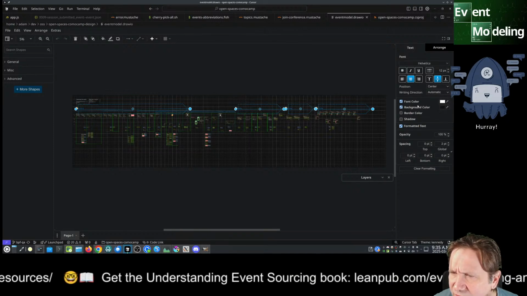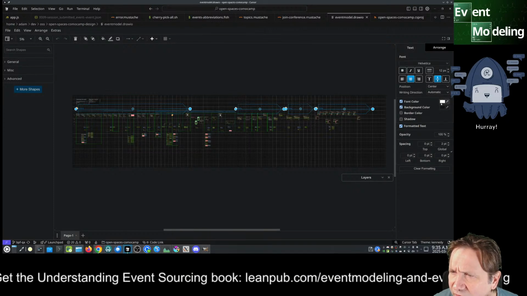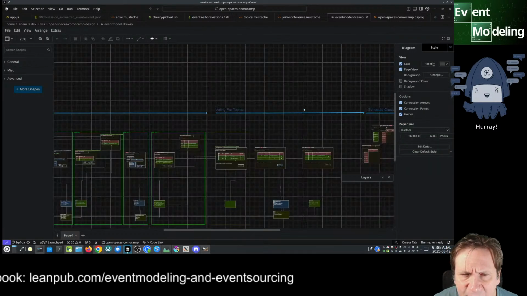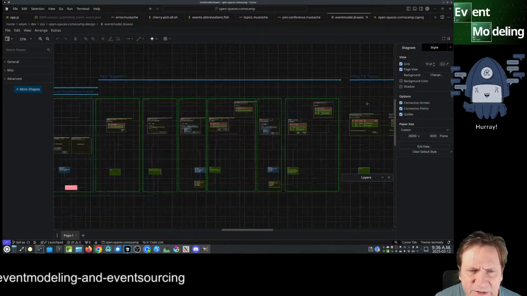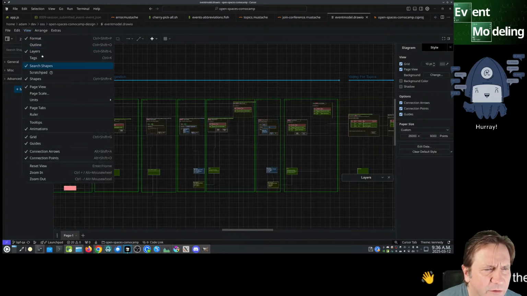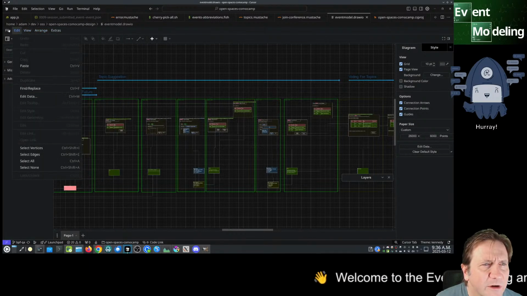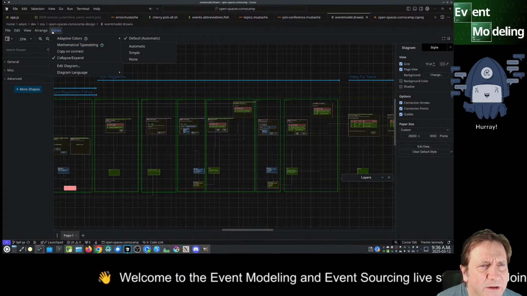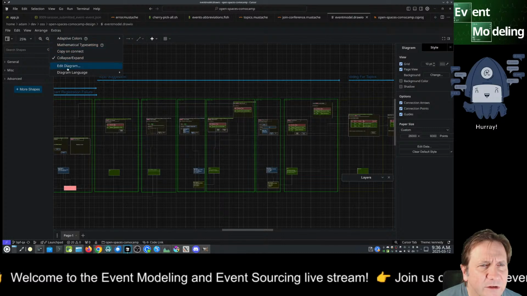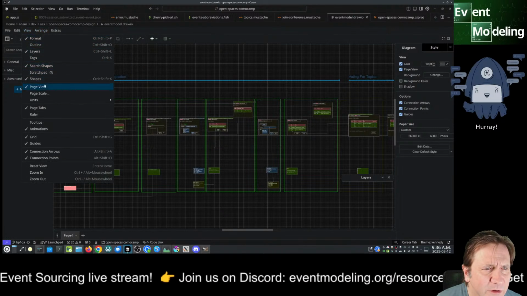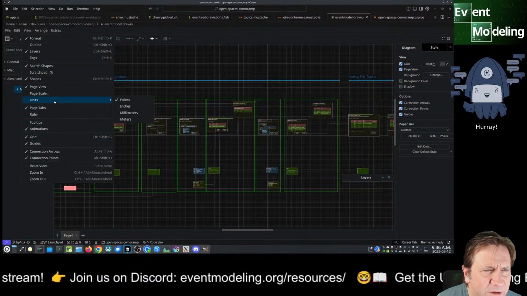So let's see, the font color is white. Odd. Anyway, we'll fix this up. I think there's a view here for how this is displayed. Let's see, extras, diagram language, view, shapes.